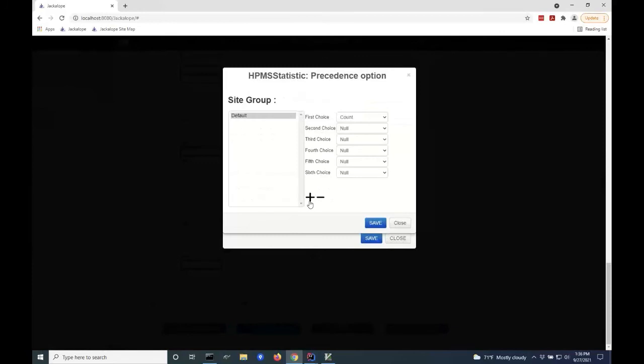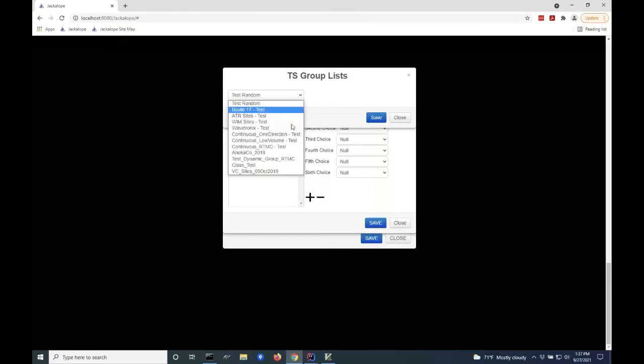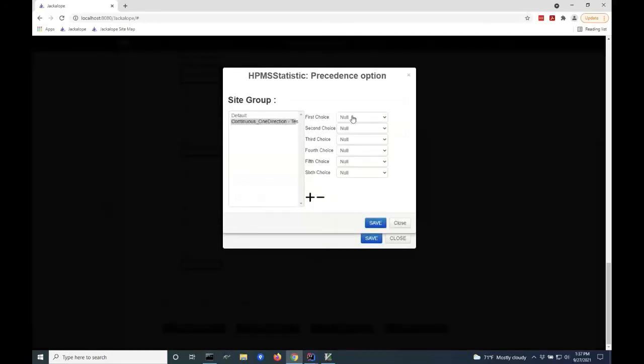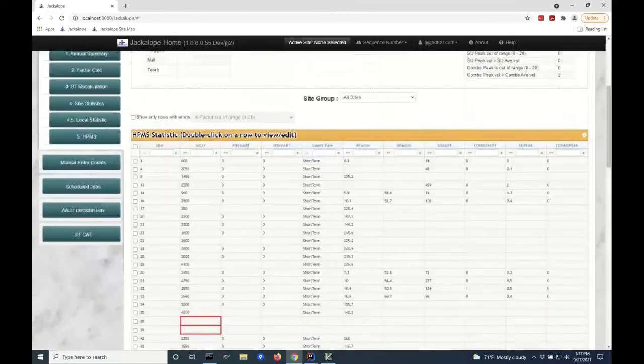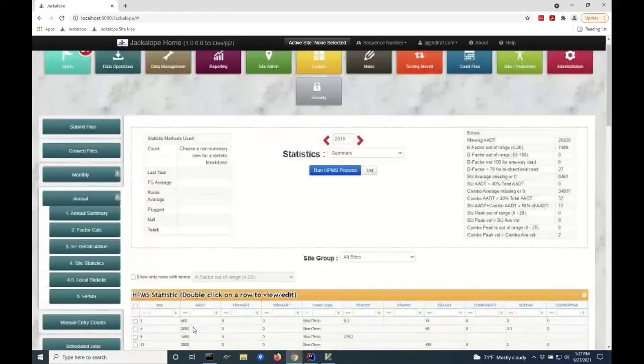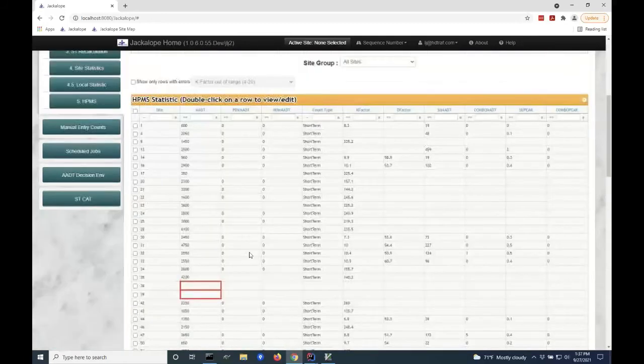And you would say, okay, for my continuous site groups, if you've got one, pretend I have a, oh, we do have continuous. Well, there's lots of continuous, but let's say that was all continuous. You'd say for them, I want to use a count first, and then I want to do whatever. But the default should never be count, right? Or, let me think. I was just commenting that precedence applies to every statistic. Oh, that's true. That is what I was saying, is maybe we break out a precedence for continuous, class versus volume type statistics.